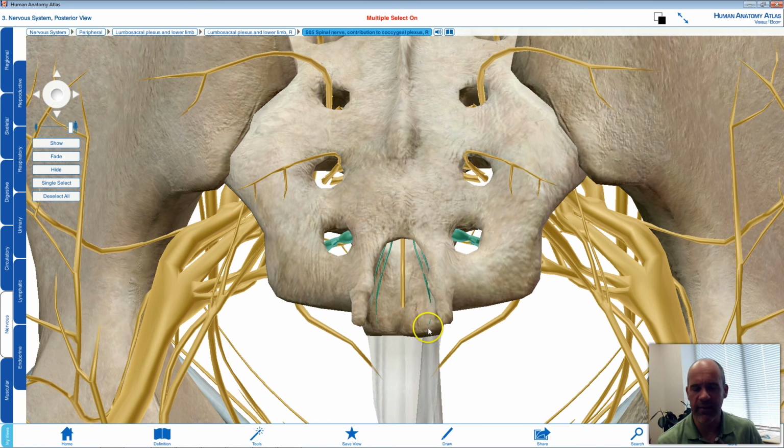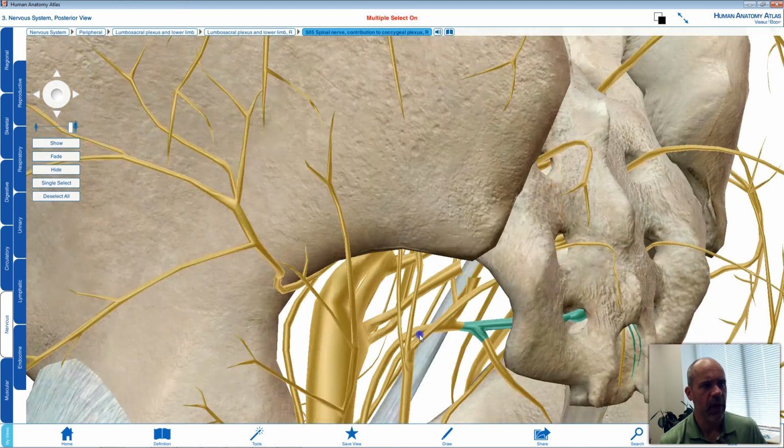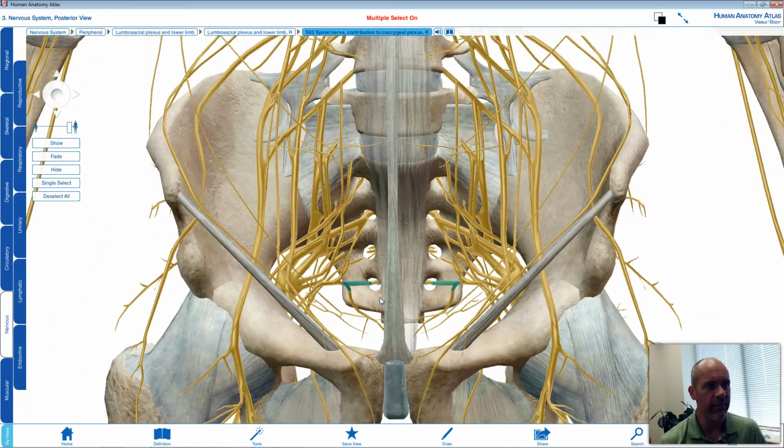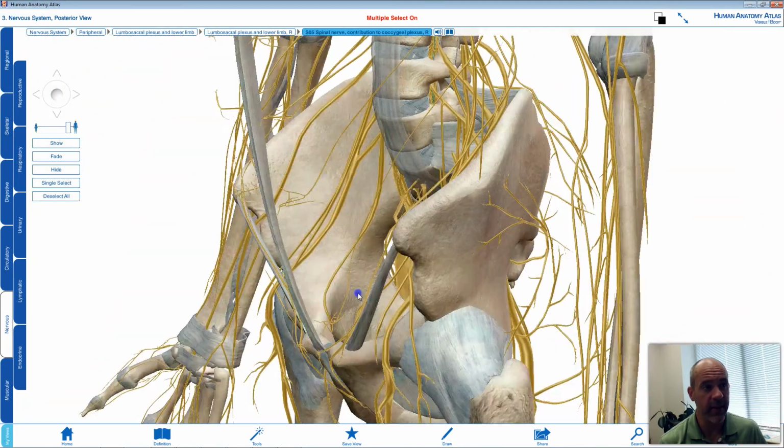And the Visible Body's not showing it, but you also have small, what are called coccygeal nerves. You just have 1 pair of those. Those are designated as CO1, and you have 1 over on the left and 1 over on the right as well. All right, so I just wanted to show you those on Visible Body so you can kind of see some of the complexity that's there.